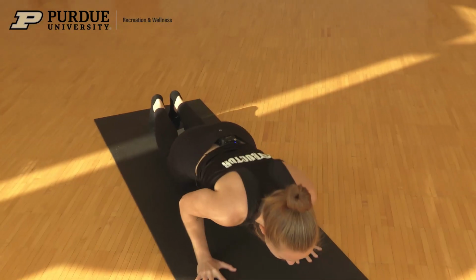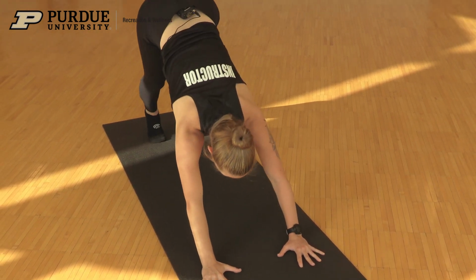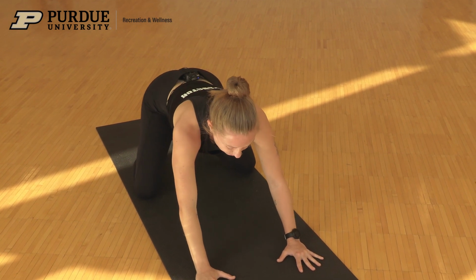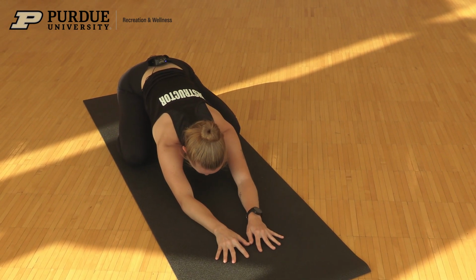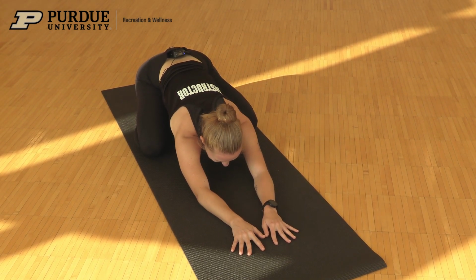And you can always skip chaturanga and go straight to upward facing dog. Downward facing dog. We have 3 breaths. And know that any time that we're in downward facing dog, you might also find child's pose. 2 breaths. Grab some water. Towel off. We have 2 more variations just like that.